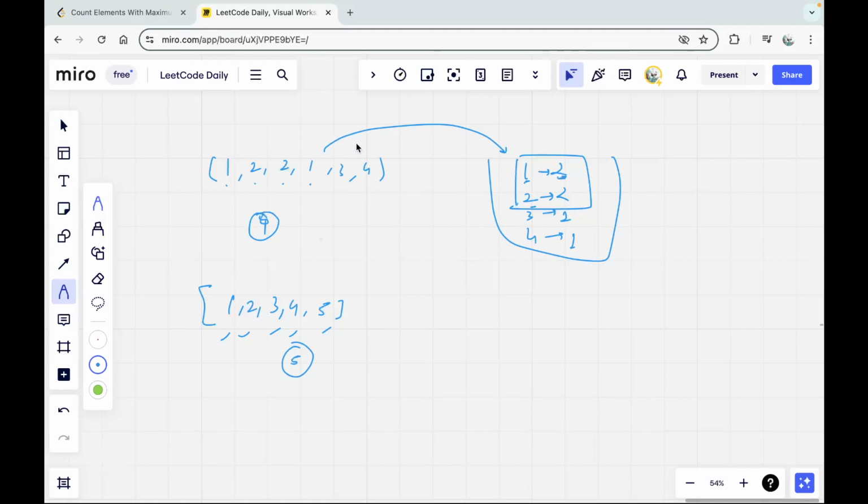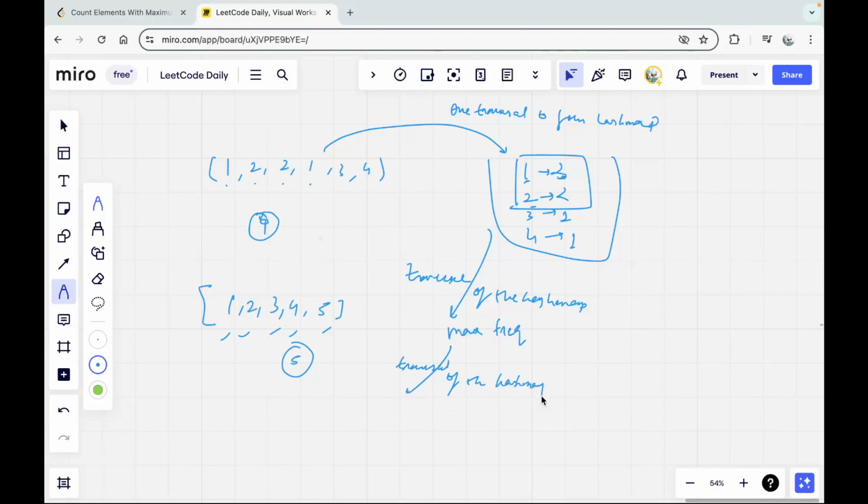One traversal of the array to form the hash map, one traversal of the hash map to calculate the max frequency, and another traversal of the hash map to count the number of elements having this max frequency.